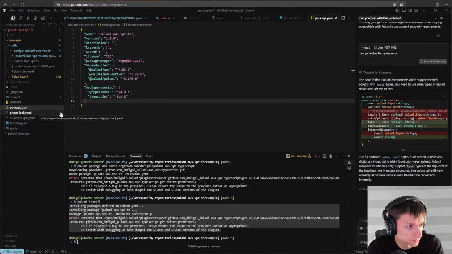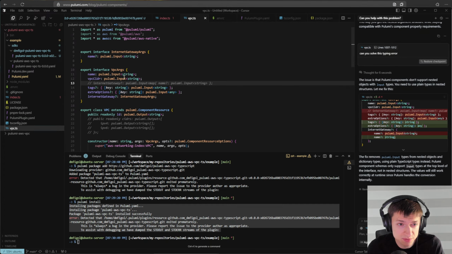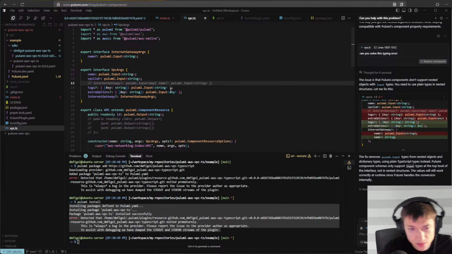Okay, folks, I think I will wrap up for today. Based on what I'm seeing so far, it does indeed seem like TypeScript is just a much better choice for Pulumi than Python. Since I'm not really familiar with TypeScript, I'm struggling a lot with types.